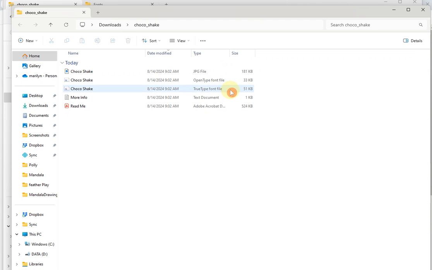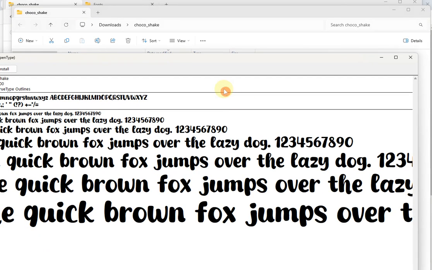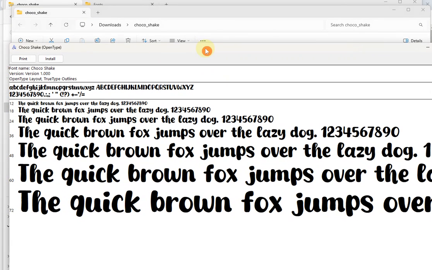I want a TrueType file. There is an OpenType for this font, but I'm going to use the TrueType font. Most often, that is easy to use with the programs that we have. So look for that TTF or TrueType font file. All right, and we're going to double click on that. It gives me a preview of what that font is going to look like. You'll see this phrase all over because it uses most of the letters of the alphabet when it spells everything out. It has uppercase, lowercase, and lots of special characters.